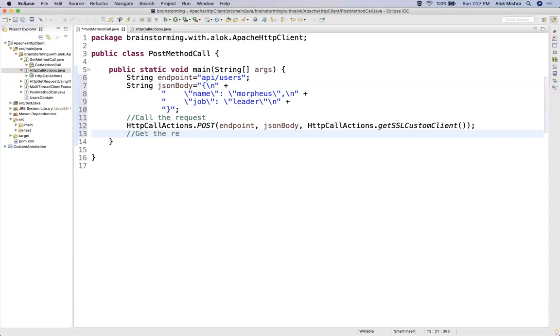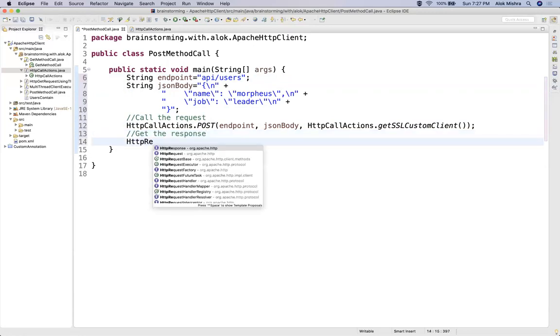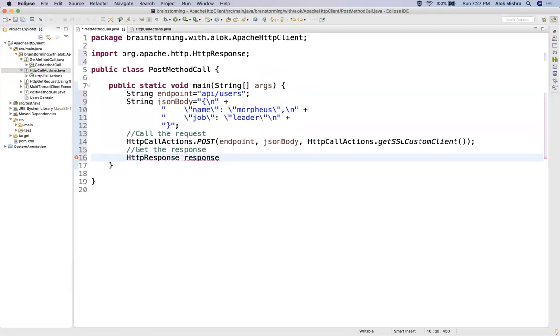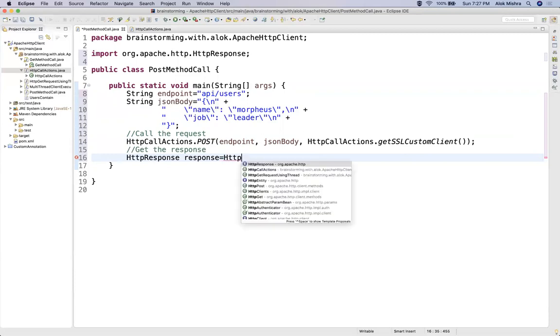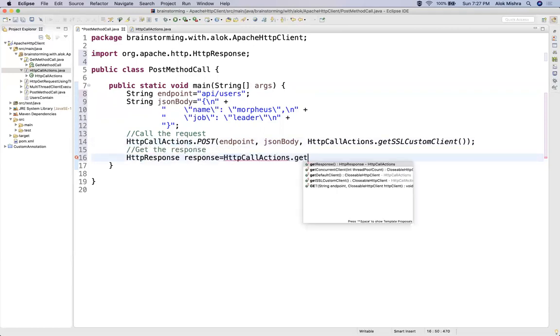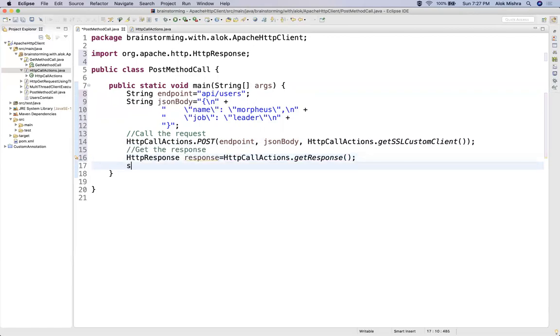Get the HttpResponse. Since the response was stored in the response variable, we can get it from the get response method.